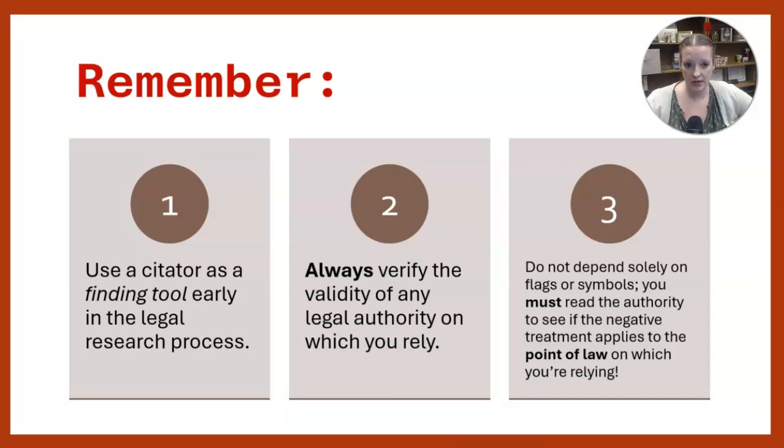We've noted that citators should be used for multiple purposes, right? Not just as a finding tool, but for this verification of the law that we are seeking to use, right? And again, we've said multiple times, don't depend solely on the flags or symbols. You need to read the authority to see if that negative treatment applies to the point of law that you are concerned with.